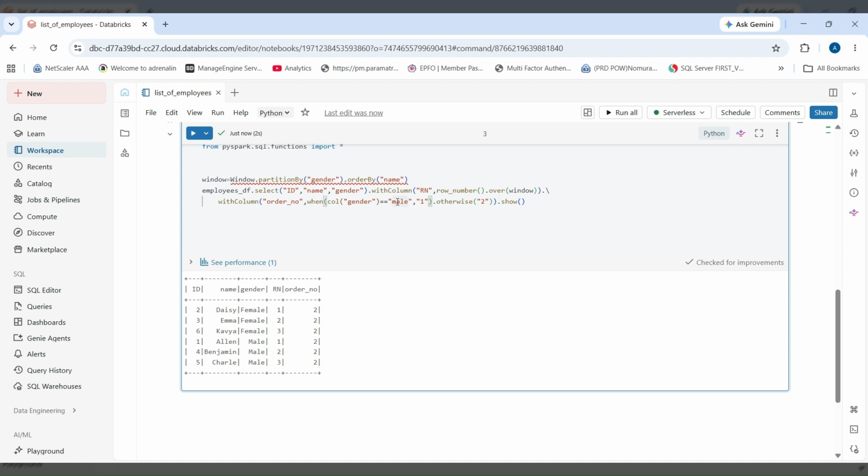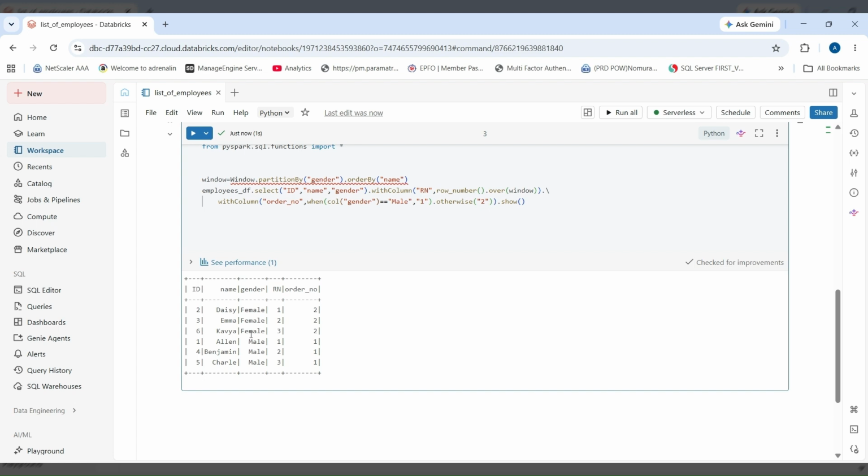Okay, we have given the wrong name for male. Let's run the query once again. So if you see, we have given the male employee an order of 1 and the female employee an order of 2.